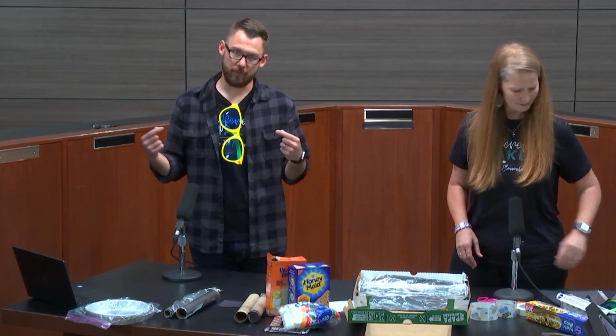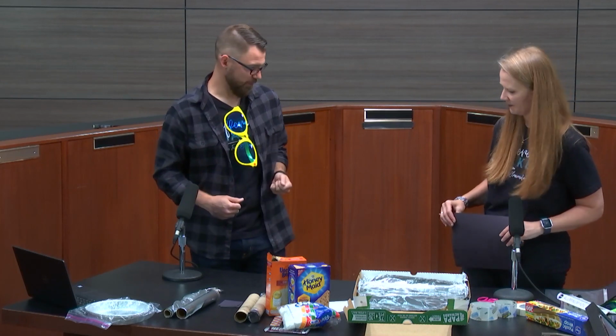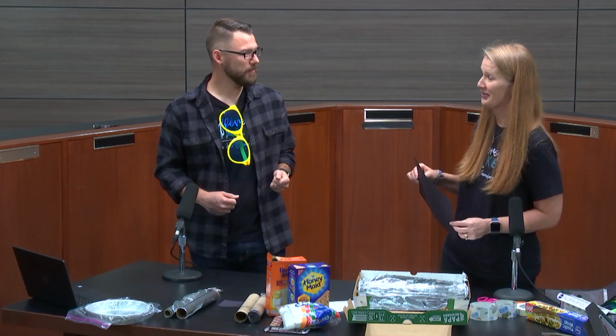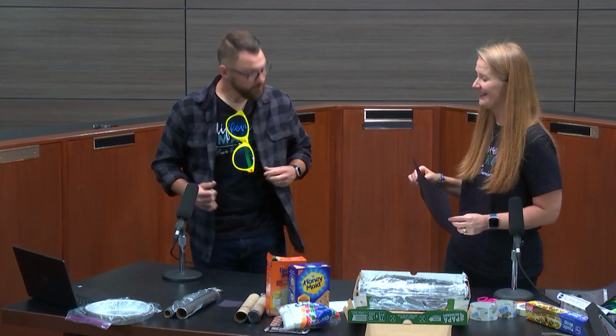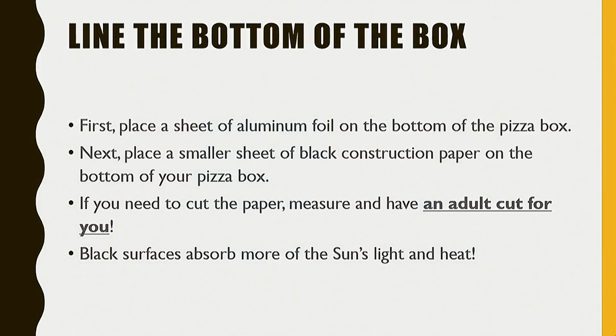That's going to help reflect some of that light, some of that heat. It's going to bounce around inside the oven. Now, what are you doing? Okay, so now, remember we just talked about black, and how black is, I know we're both wearing it today, black is going to help absorb some of that energy from that sun.